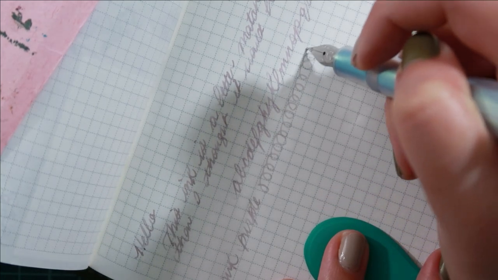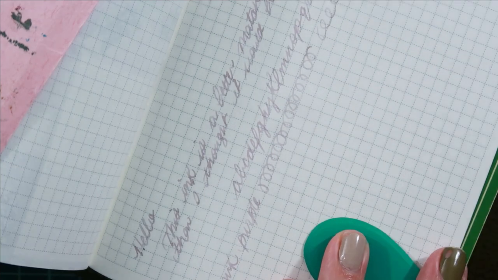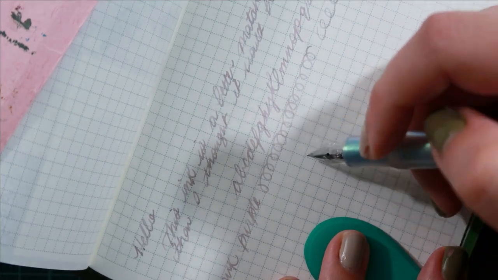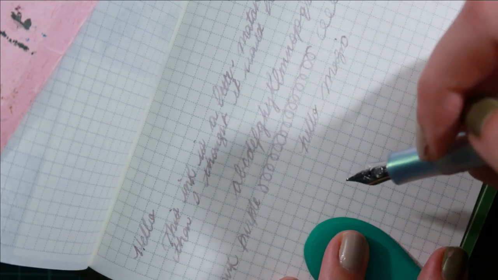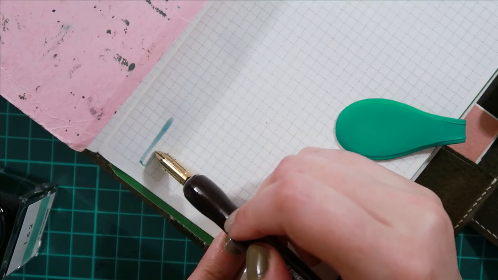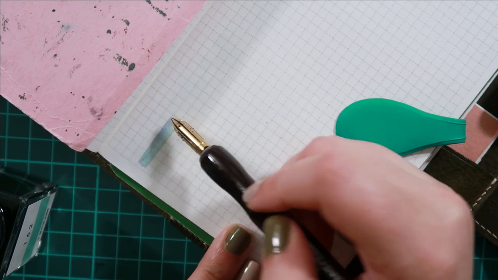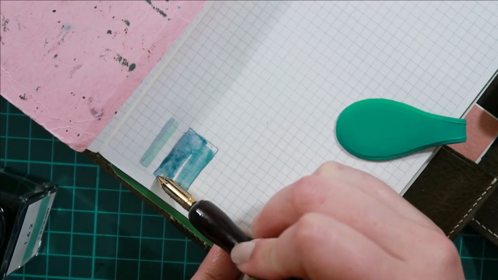And for a bit there, when I switched it to the broad nib, I had originally switched it with another medium nib that I had in a different pen. And for a bit there it was doing the shading that I wanted it to do, and then it just stopped. So I don't know why.